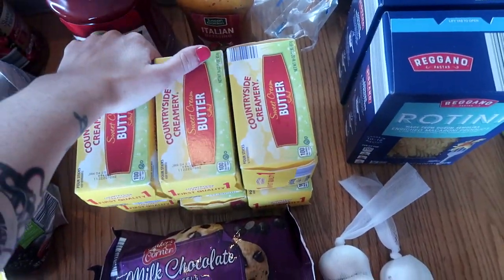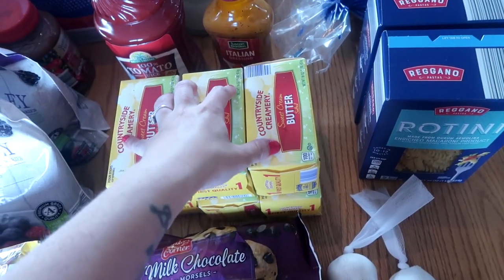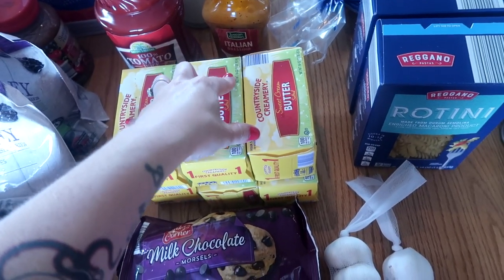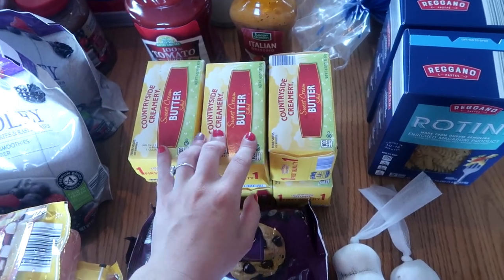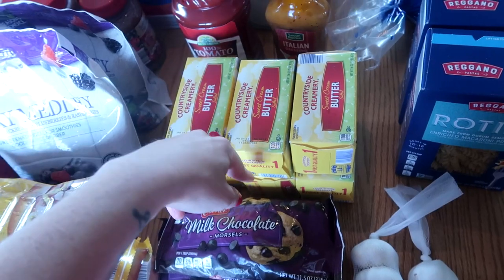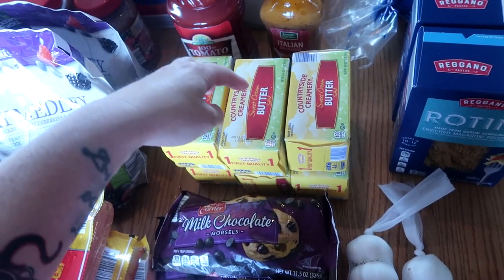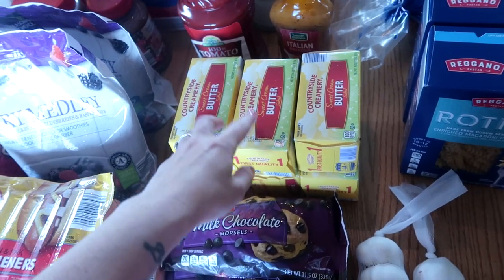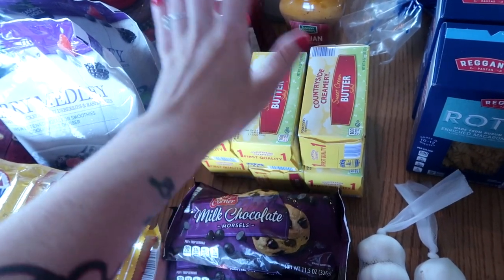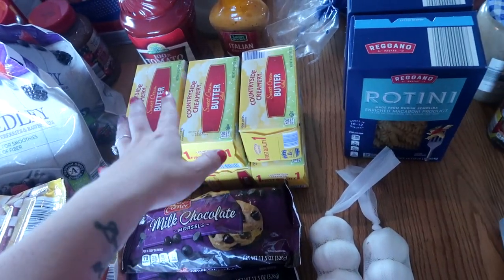Lots of butter. I finally worked through all that butter that I've been trying to get through out of my freezer. So 6 things of butter to get some stuff back in the freezer. This is what we're gonna need throughout the month. Remember, we make a lot of our own homemade baked goods. So it might seem like a lot of butter, but we make pretty much all of our own cookies, our own breads, pretty much everything. So it might seem like a lot of butter, but it's really not.